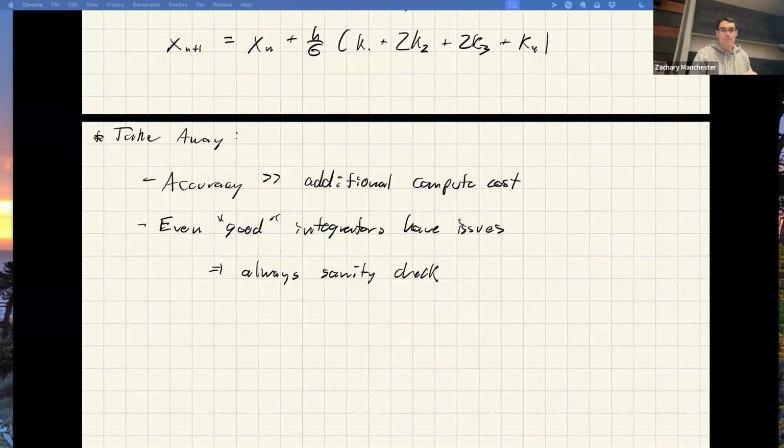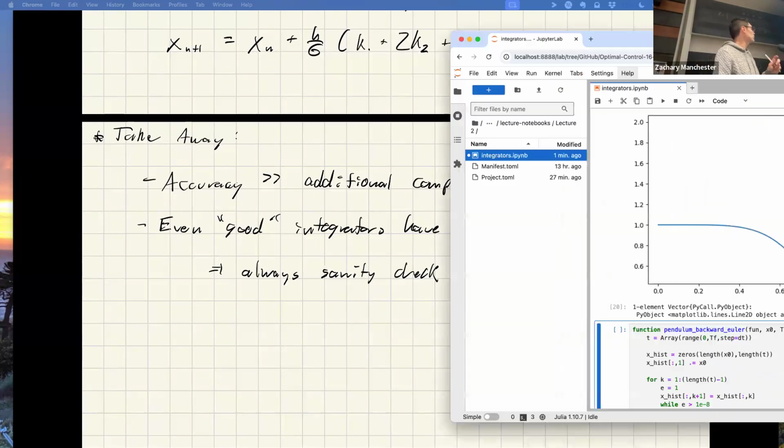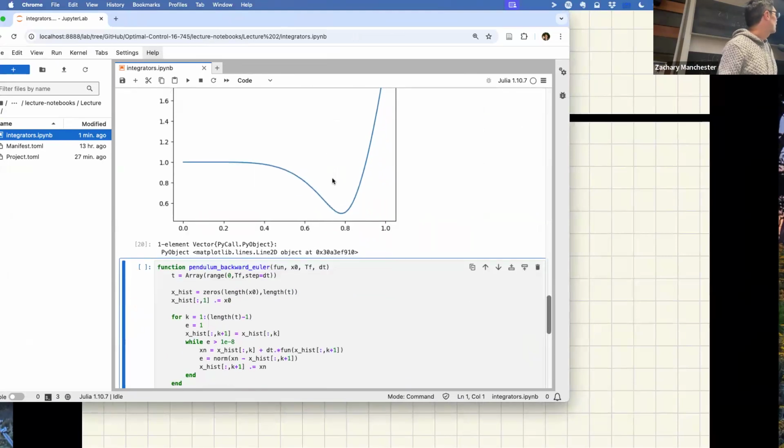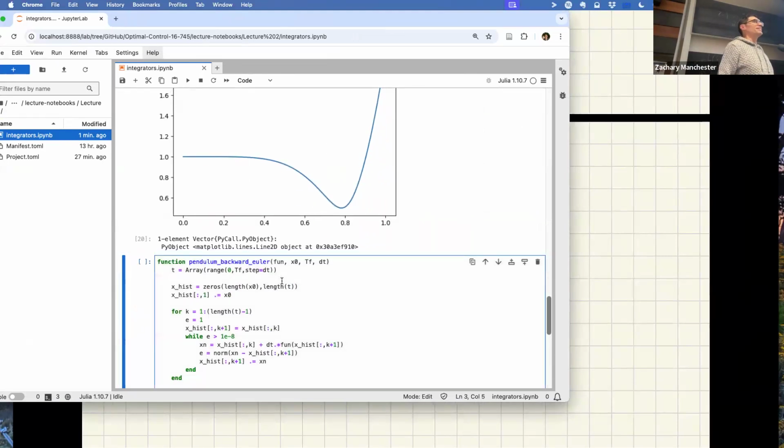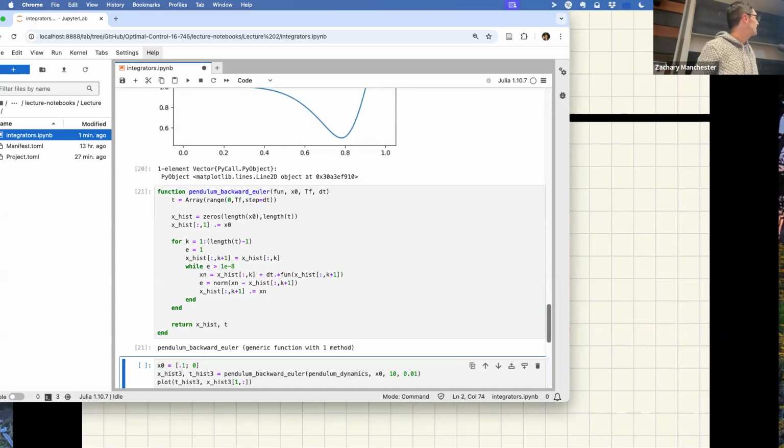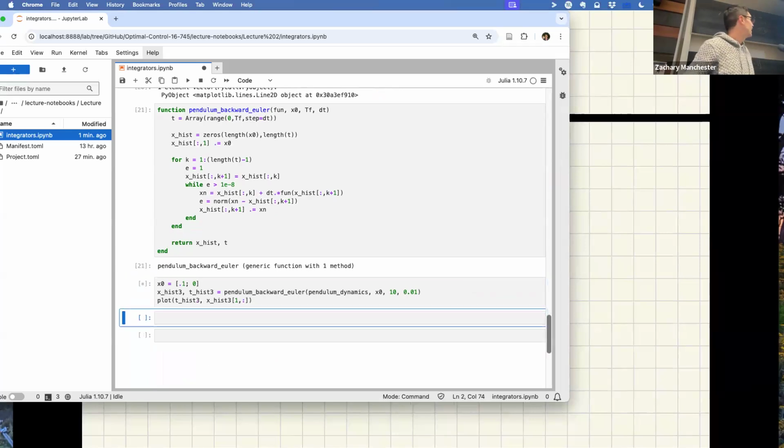Okay, and that is time. I wanted to do one last thing, which I'll just tease really briefly. Maybe we'll talk about it next time. This is something called backward Euler. Who's heard of this? A few people. So the only difference is, right, forward Euler, we evaluated f at xk. Here we're going to evaluate f at xk plus 1. So we're evaluating f at the future time, which is weird and non-causal, and we'll talk about that next time. But I wanted to show you what happens to the energy behavior.